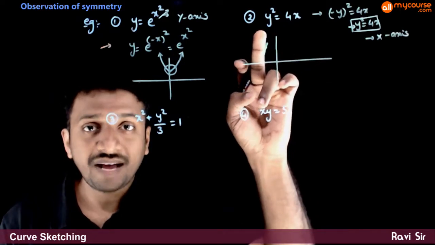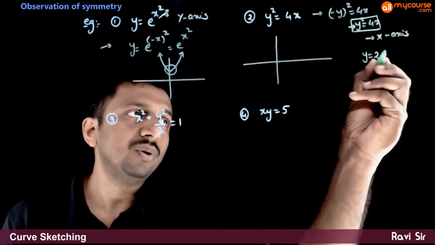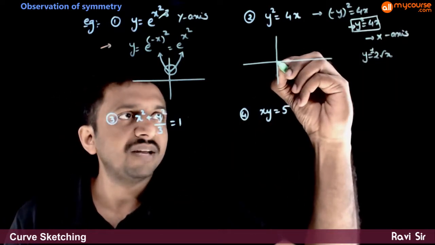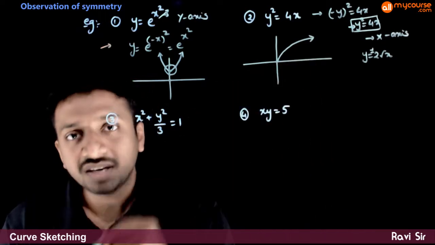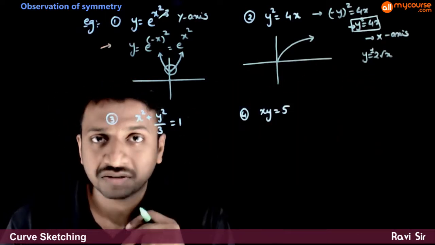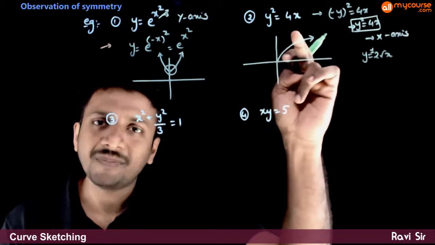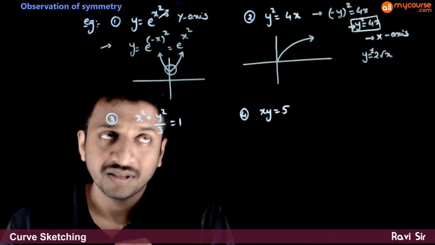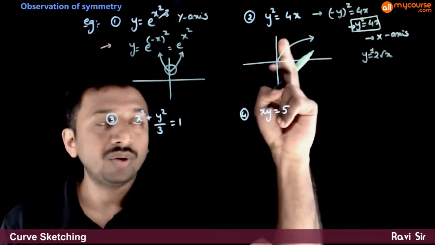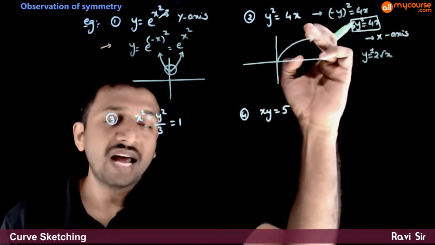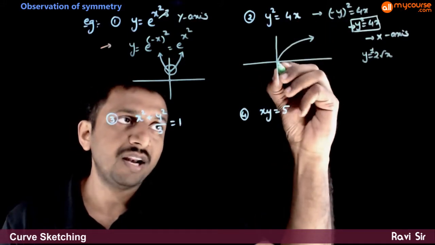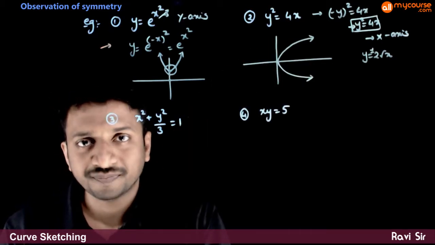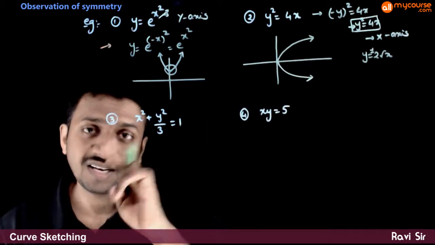So effectively y is equal to 2 root x plus or minus. So the 2 root x graph can be filled very easily. This is a square root function. If you multiply it with 2, the shape doesn't really change. So y is equal to 2 root x is this. Now this graph is symmetric about the x-axis, so you can fill the graph like this. So this is the graph of y square is equal to 4x. So let us take this graph.